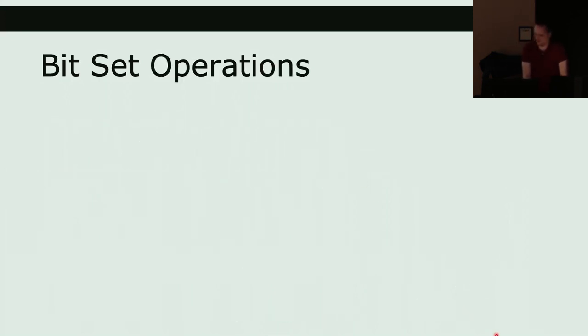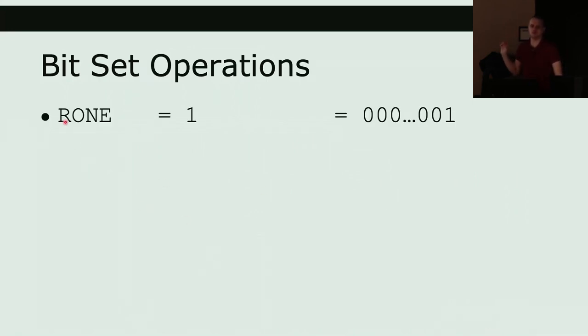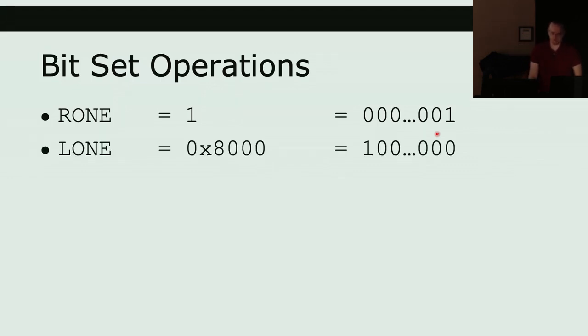So here are some bit set operations. Typically when you're using bit sets, you want to have some defined values which may be useful to you, right? So this is the right one being set. However big our integer is over here, this R1 is just the value where I have the rightmost one set to 1, everything else being set to 0. This is the L1, and in whatever size of bits, this may be how that is represented. So you have 1, 0, 0, 0. So that's the left one.